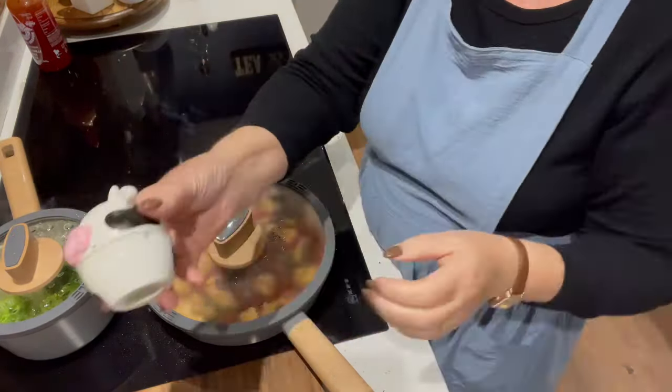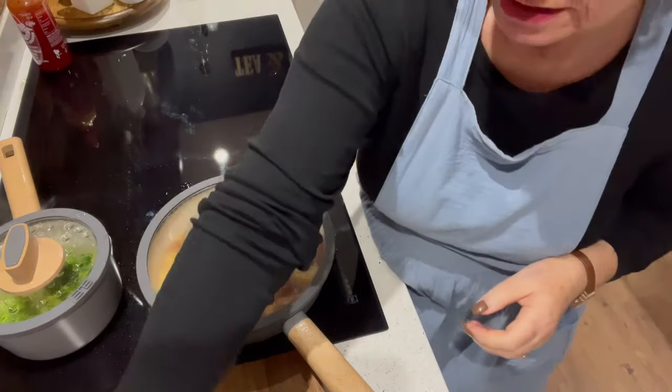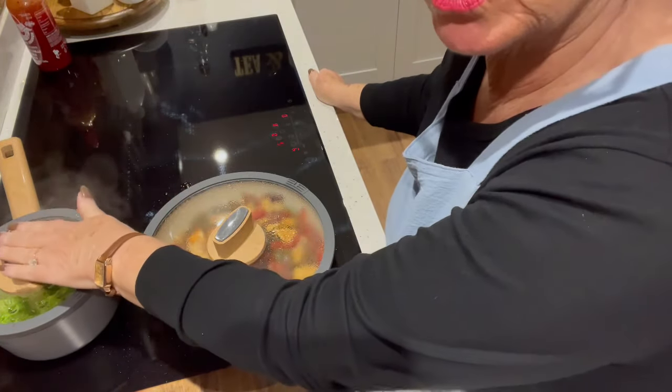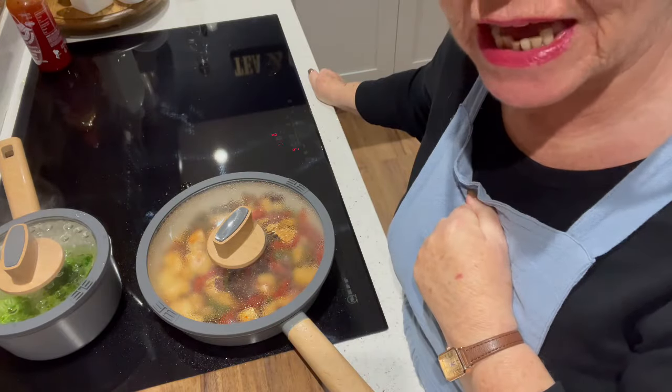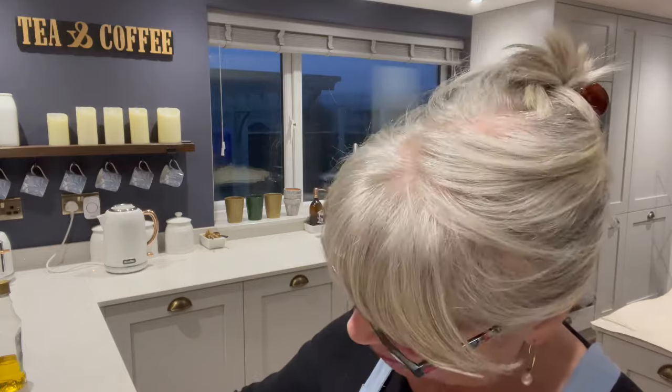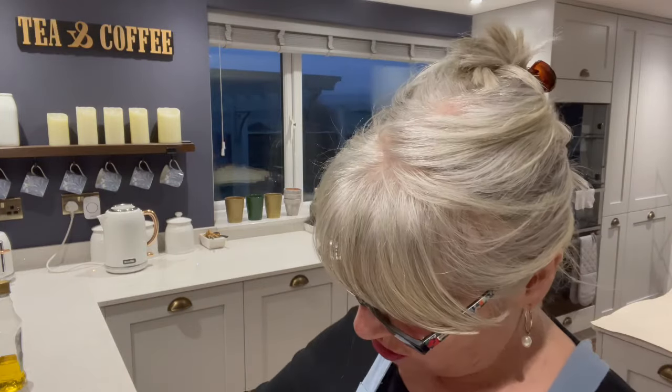The broccoli's got just less than five minutes to go. As soon as the chips are ready, this is cooked, and the broccoli is cooked, I'll plate it up and show you what it looks like — and then we'll do a taste test, my favourite bit. It's looking and smelling good though. I'm not really a sweet chili person, but as soon as I had that sizzle last week with my friend I was converted. I might have to do a bit more sweet chili food.